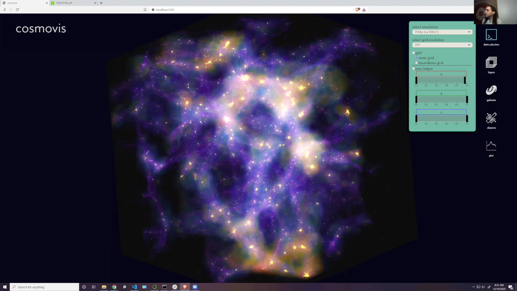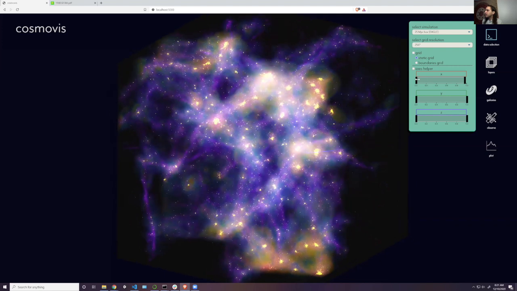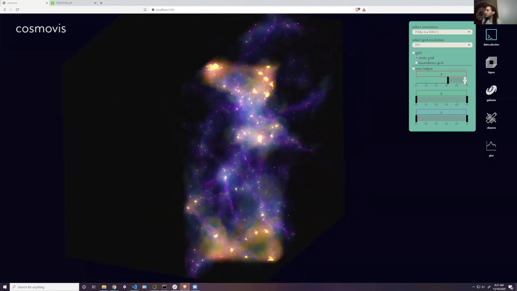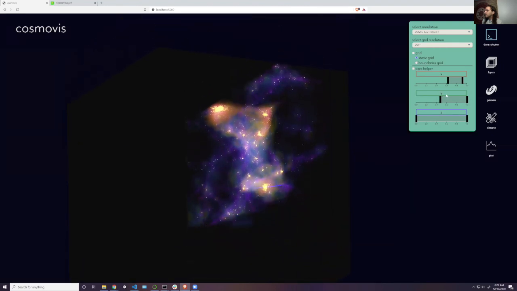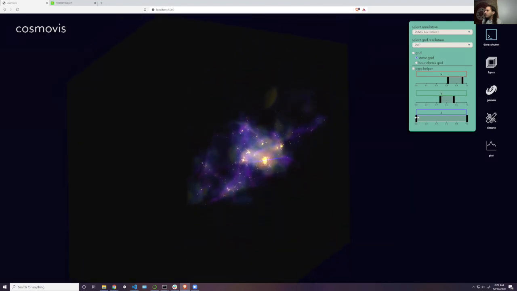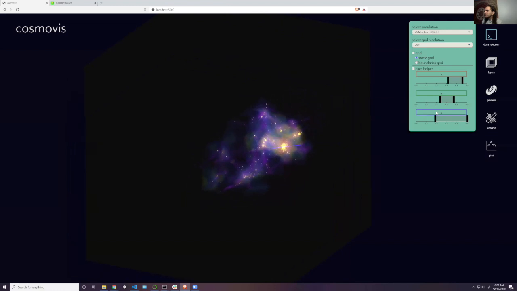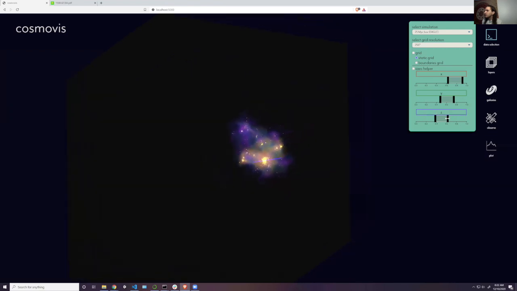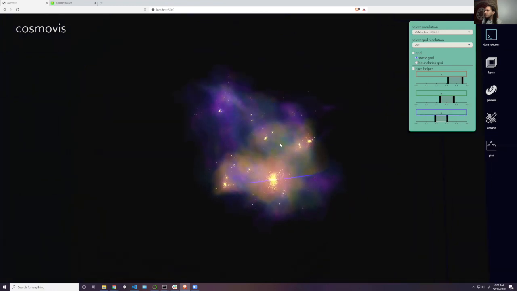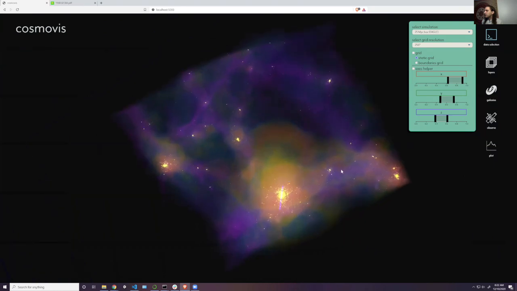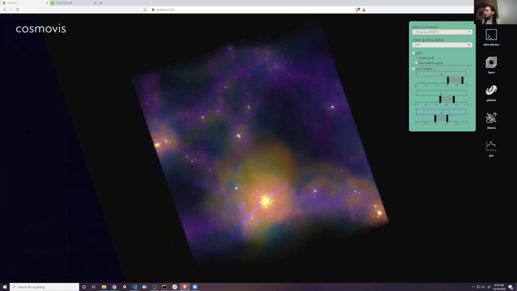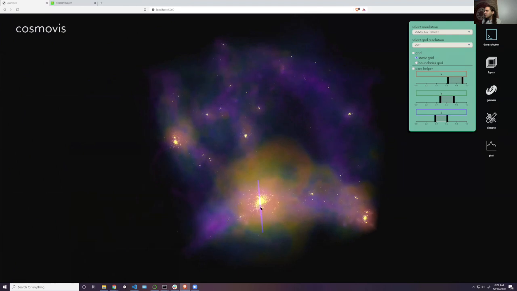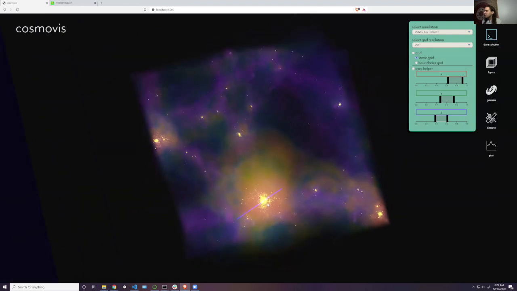And I've already dropped a skewer here, so I can use these little scrubbing tools to scrub in and select a galaxy and really hone in. Because when you have the whole simulation open, it's really overwhelming. There are so many different galaxies that you can zoom in and look at. But over here, I found an interesting looking galaxy. It seems like there's this bubble of ejected mass outside of this super cluster of galaxies. And I've drawn this skewer here.